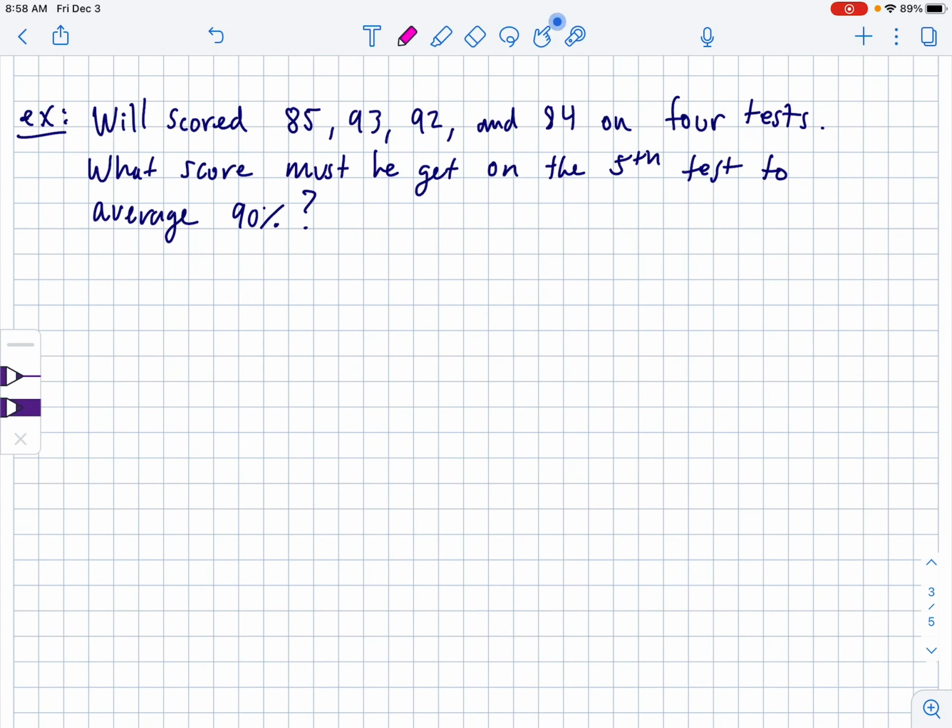Next up, Will scored an 85, 93, 92, and 84 on his 4 tests. Will's real nervous about keeping an A in the class, and there's one more test, so we need to figure out what he needs to score on that 5th test in order to keep the average at 90. Well, let's add together all the scores he already had. I almost don't care what his average is right now. We're just going to take those 4 scores and then add a 5th score that we don't know. Let's call it X. And then when this is divided by 5, he needs to keep a 90.